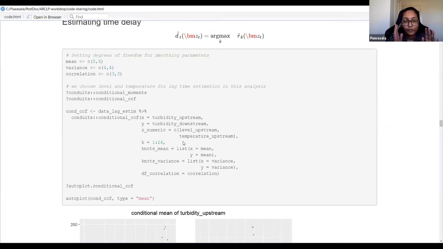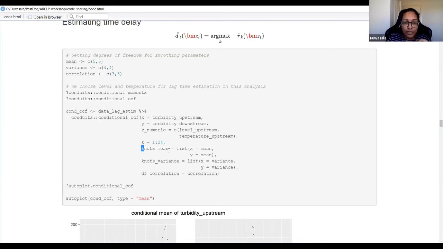But for this example, we are only dealing with numerical variables. In this numeric argument, you specify the variables that you are using for conditioning purposes. And K is how many lags, up to how many lags, you want to compute the conditional cross-correlation. In this application, I'm using lags 1 to 24.